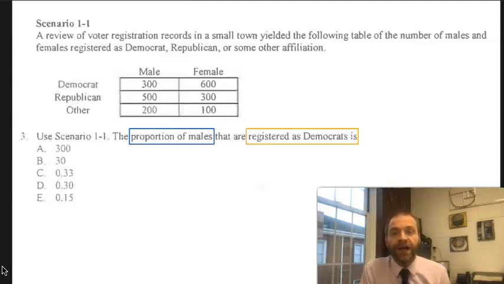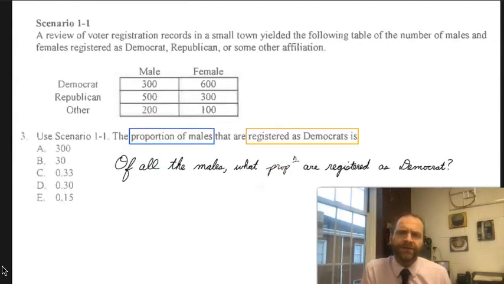If I want a proportion, I want to see what is the probability. Is it 0.15? Is it 0.30? Is it 0.33? So in that case, because we're asked for a proportion, a probability, I know it can't be A and B because those numbers are greater than 1. And I say that because choice A is an actual trick in the problem. And so keep that in mind. I'll explain how choice A is a trick, but we would have eliminated that by thinking through what is a proportion. Now, the total, if I think about this, I have to rephrase this question.